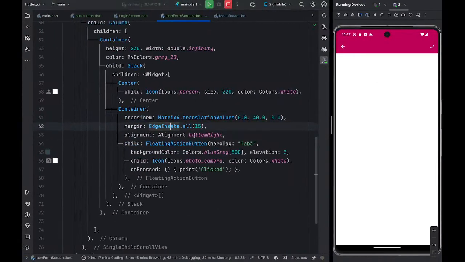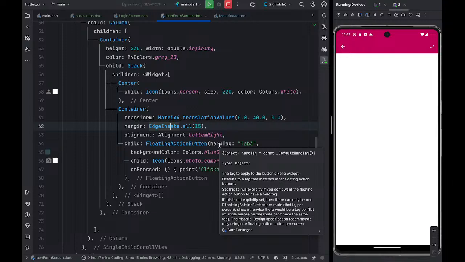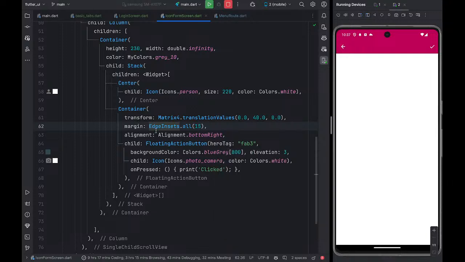And then after, you give it some margin, and then you give that container an alignment. You see, an alignment, which is alignment bottom left, and then inside this container is where I give now the floating action button, and then we give it the content, such as the background color and also the icon itself, and also when someone presses it, you trigger something.